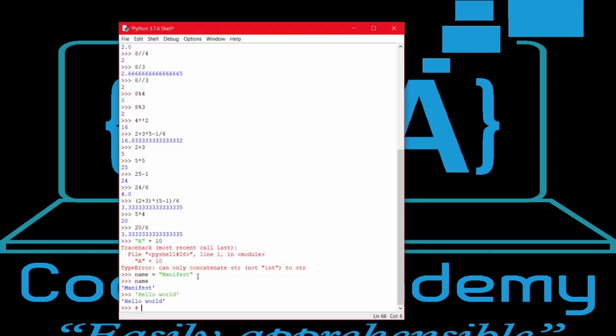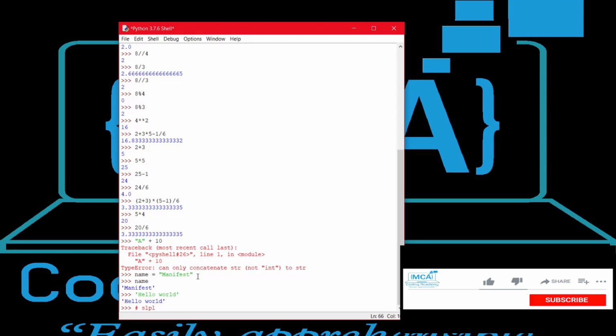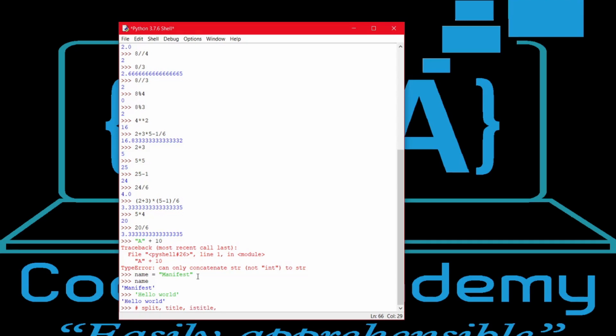We have split, title, is title, lower, upper, and capitalize.